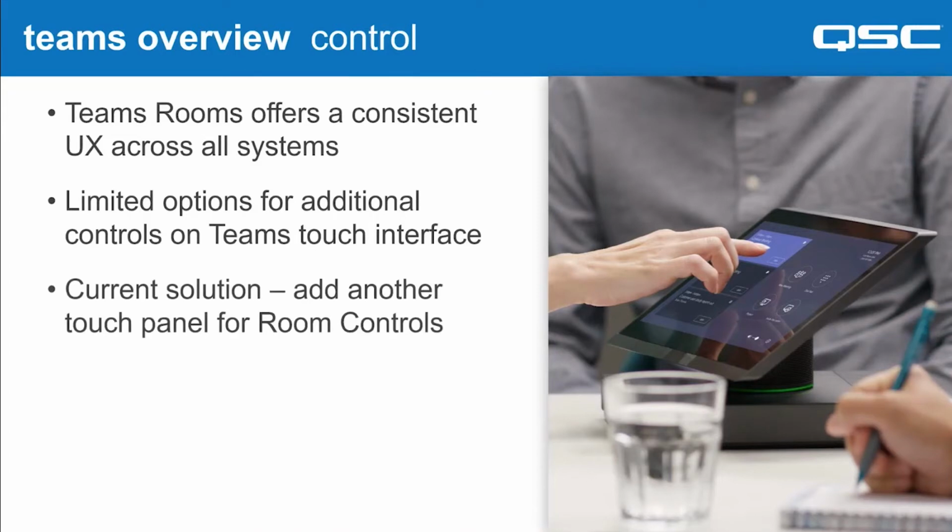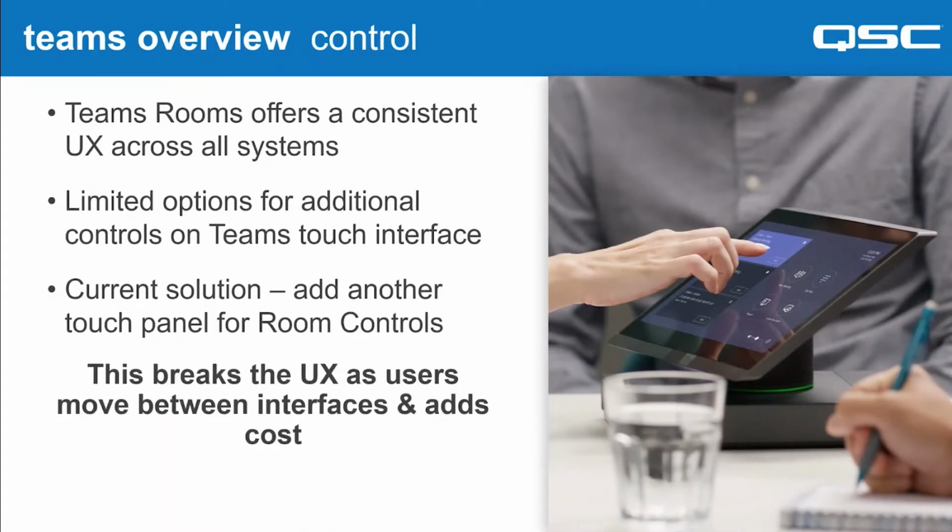So sometimes people are going to add two touch panels. Sometimes you might have a Teams touch panel, and you might have a control system touch panel for AV control stuff, and that's not great for the end user. If you imagine someone who's not particularly technical, they go into the room, they see two touch panels, they're doing different things. It's just immediately a negative experience as they come in to use that Teams room system. And of course, it adds complexity and it adds costs as well.